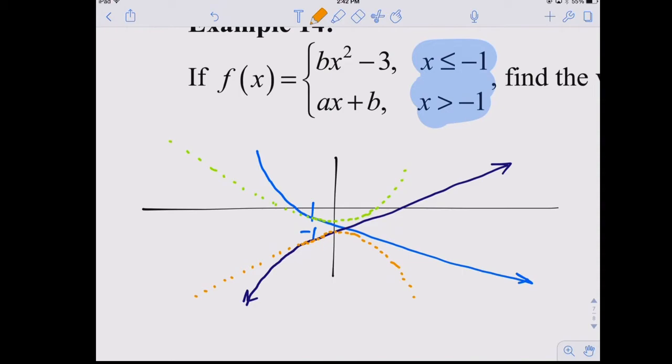Make sure you find f prime of x before you plug in for your slopes. How are you getting your f prime equation? Oh, we're on the wrong one. Okay, that makes more sense. Yeah, that's good. But this is -1 still, right? Oh, yeah. So when you plug in, that'll be negative 2b, not 2b.